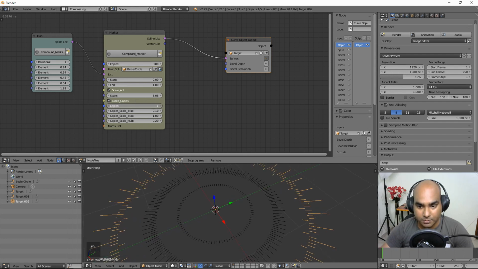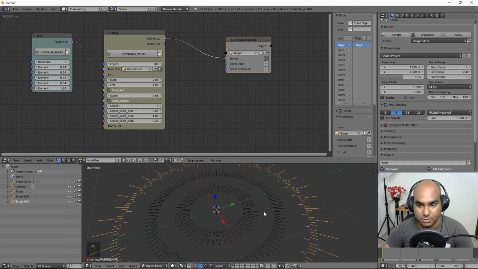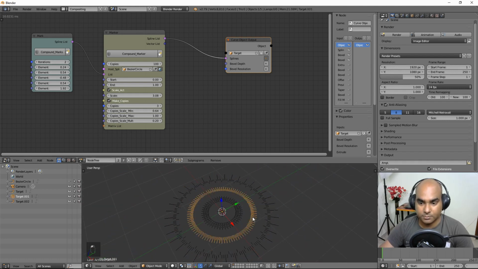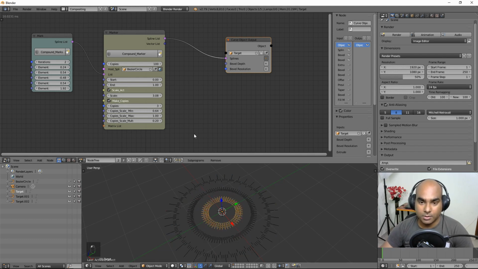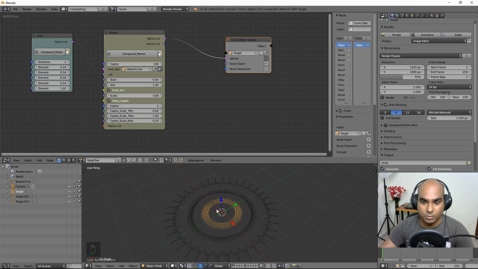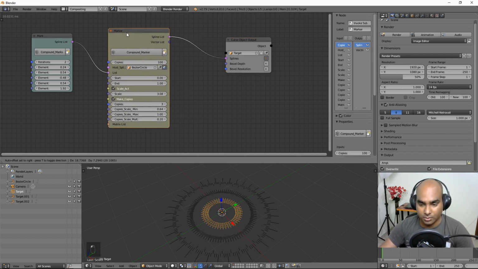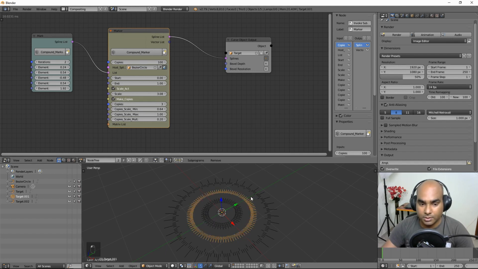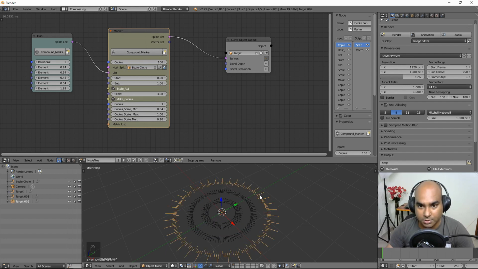And let's create some copies, something like this. Let's create two, something like this. Okay, so 3 elements, but the element that is in the middle only has this marker node which has all the controls of animation. Otherwise these are just copies. These are like Blender objects with a bunch of spline objects in them.